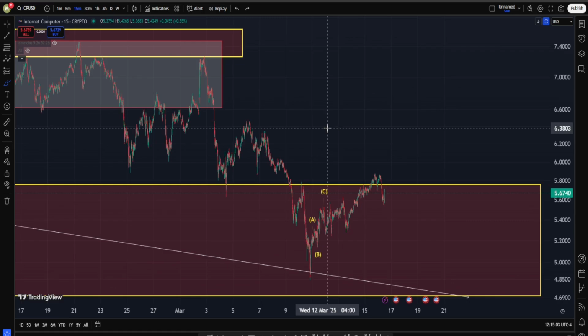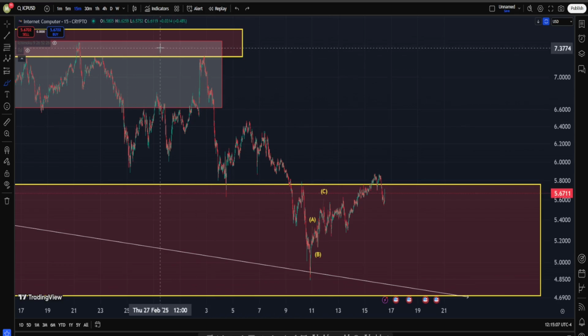And in terms of what I'm doing in my own investments, I think we talked about this so many times. As we go down in ICP, I'm just buying the dip one by one. And if you remember, when we were around here, I was saying I'm buying the dip in order to get my average purchase down under $7. And now my average purchase is actually somewhere around $6.4.